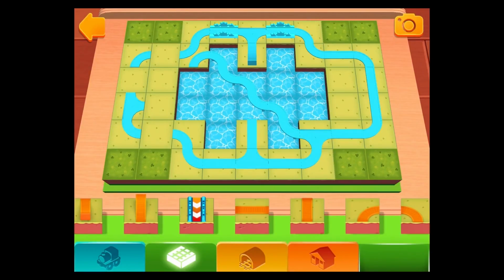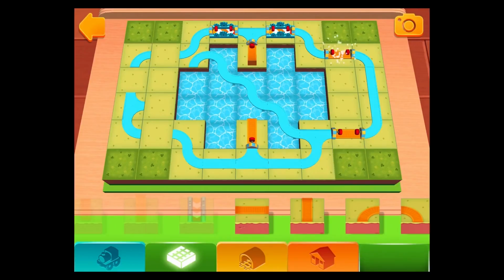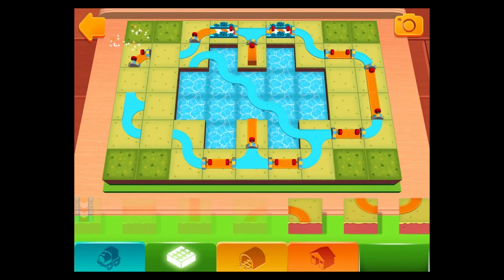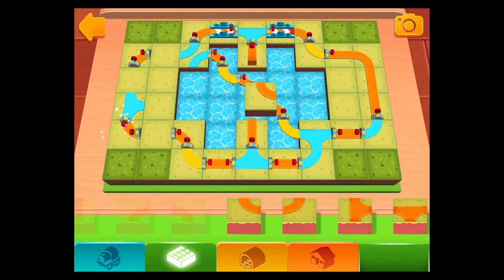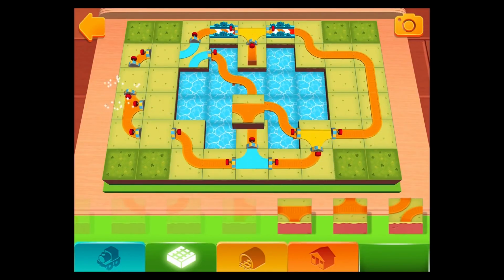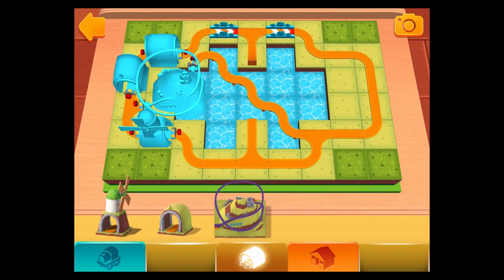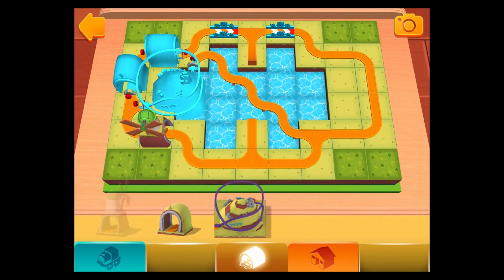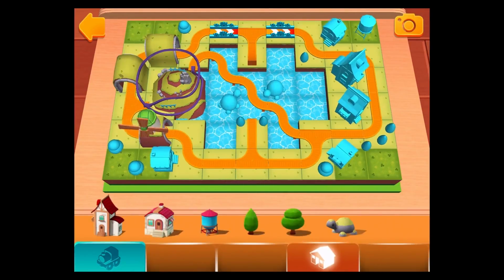Magnificent landscape! You've placed everything you need from this shelf. Now drag any object and we'll show you where it goes. You've placed everything you need from this shelf.